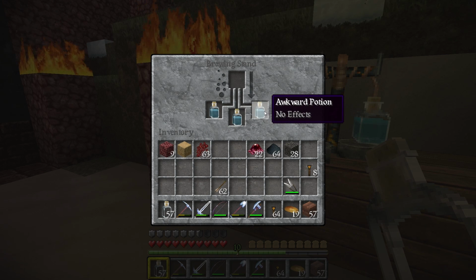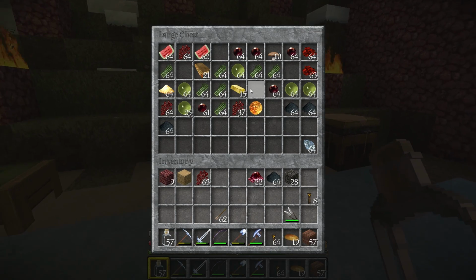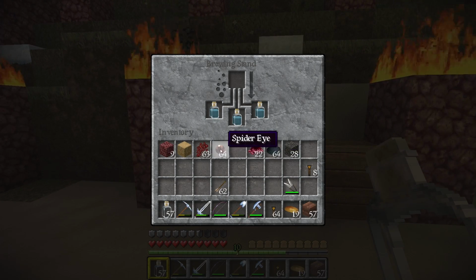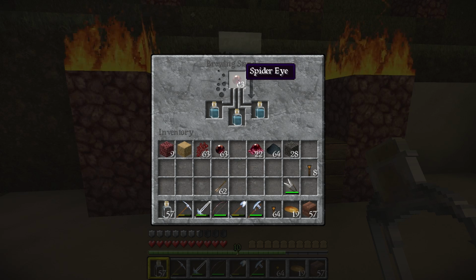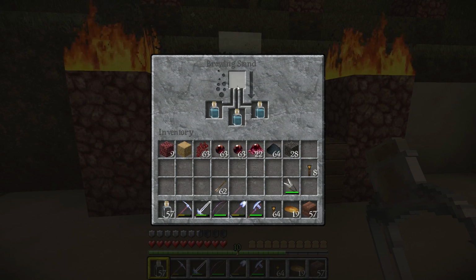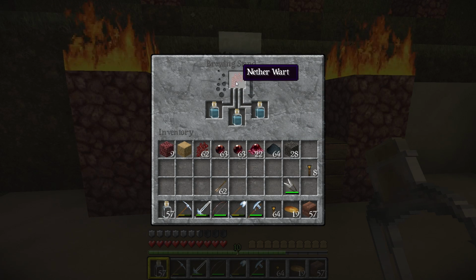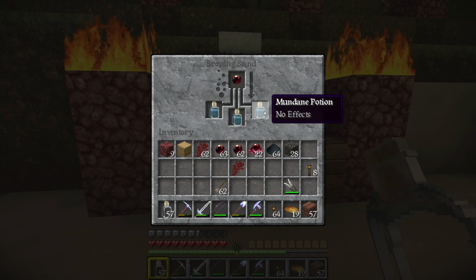Right, so that gets us our awkward potion. Let me just check this. We add spider eye, and it becomes our poison potion. Did I not grab spider eye? I thought I had grabbed spider eye. There we go. So, spider eye. Oh dear, what have I done here? I added my spider eye here, didn't I, rather than the nether wart? Well, I just wasted those three, haven't I?